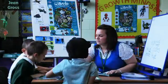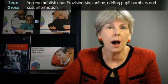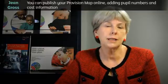This means that when reporting on your use of the Pupil Premium, you can publish this provision map and just add, for each intervention, the numbers of children eligible for the premium who took part and the cost in staffing and resources. You can then describe any other expenditure that links to the pupil profiling you did, CPD costs, financial support for extracurricular activities, or to overcome basic barriers like poor attendance or starting the day hungry.